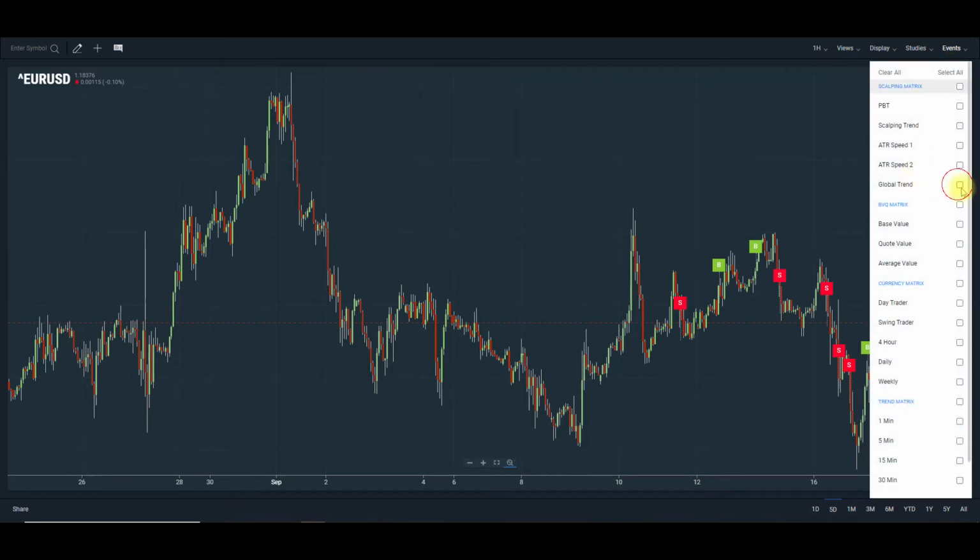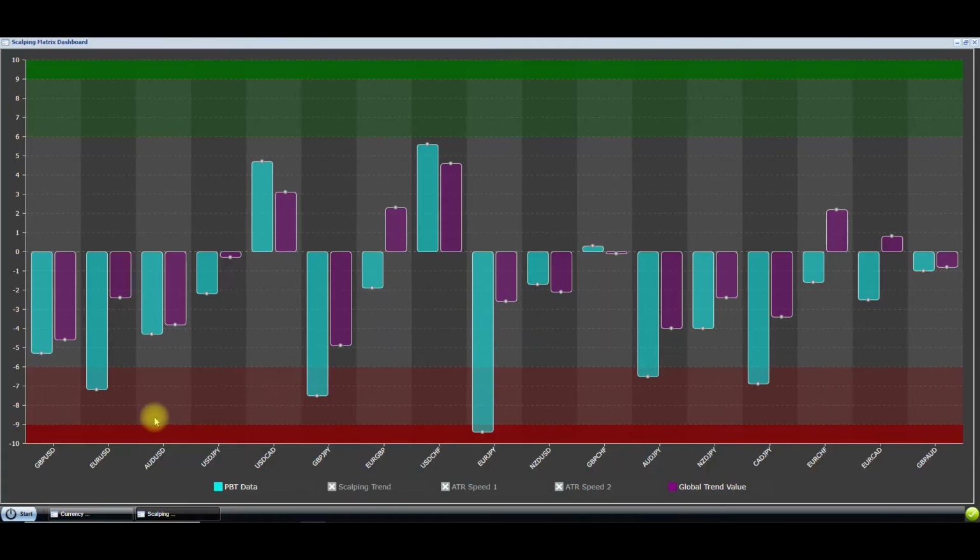But right now we have, if we uncheck this, they disappear. Right now we're looking for spikes in the global trend data. And what this does is every time there's a value of plus or minus 9 in either of these two metrics, right? Right now we're looking at the euro dollar, and specifically we're looking at this purple line, the data. So whenever you see a marker on the chart, it's hit either the bottom of the red, or sorry, the top of the red here, or the bottom of the green here. It hasn't hit the entry mark yet, and that's kind of the way it's designed. It's supposed to give you an advance warning, right?